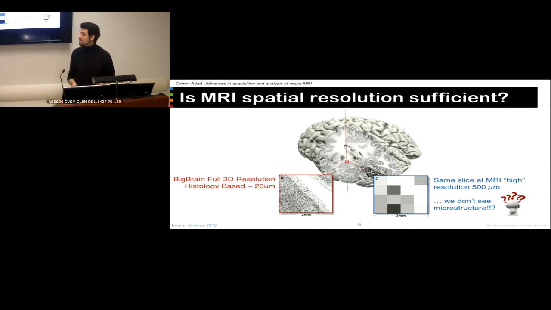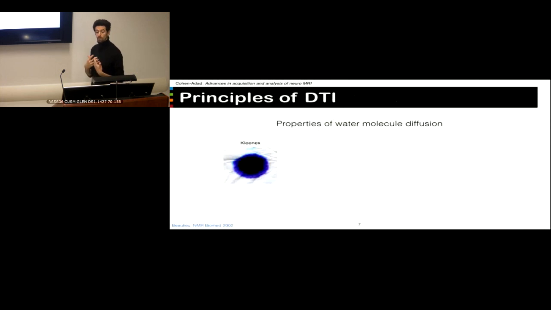So, is it really possible to see microstructure with MRI? We're going to dive into some of the techniques, not all, of course, but some of the popular techniques that are used, so that you'll have some ideas about how it works and how we can get information from each of those voxels. The first one is called DTI. How many of you have heard about DTI or know how it works? Okay, so it's not a bad idea to go through that.